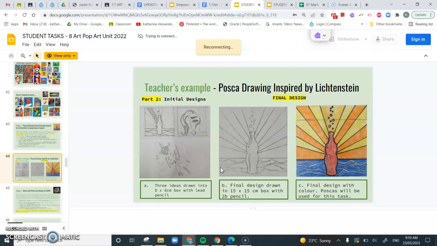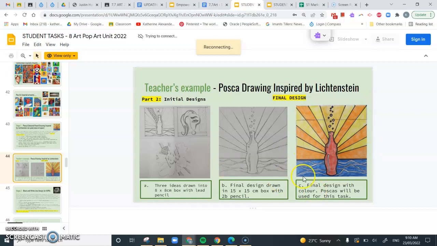3 initial designs. You look at them, you pick your favorite or combination of both. What are you going to add? What are you going to change in red pen right next to it? If you need to do a developmental design next to it in 10 by 10 again, as in your draft for your final, go for it. If you can go straight to your final and you know exactly what you're going to do, okay, you can do that. Miss Weeby is going to bring in some nice paper for you to use because this is what we're going to be adding Posca to, and this is the assessment, your final design.